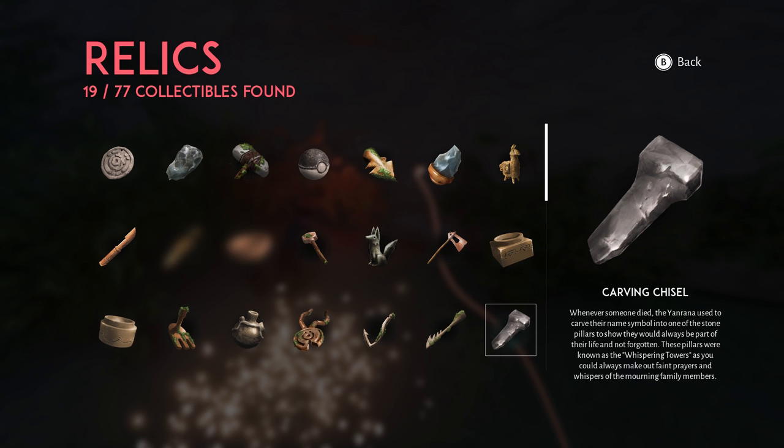Carving chisel. Whenever someone died, the Yanrana used to carve their name symbol into one of the stone pillars to show they would always be part of their life and not forgotten. These pillars were known as the Whispering Towers, as you could always make out faint prayers and whispers of the mourning family members.